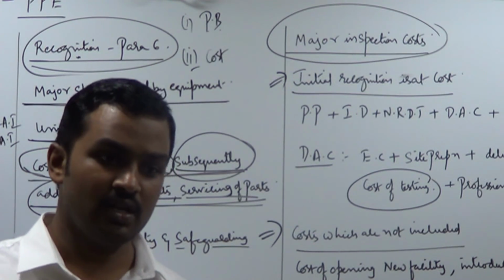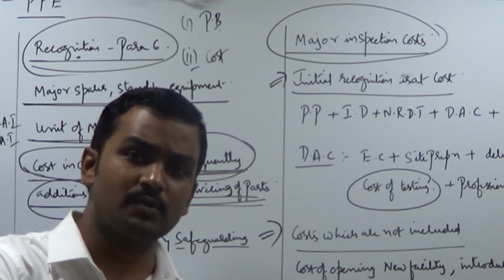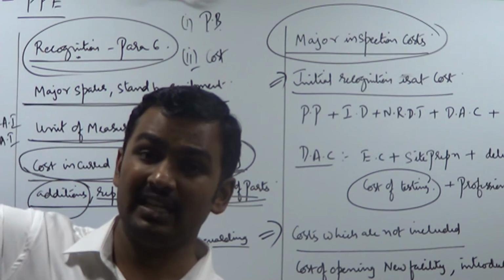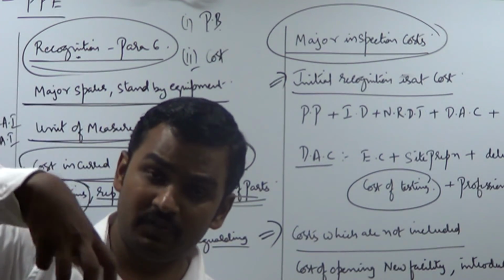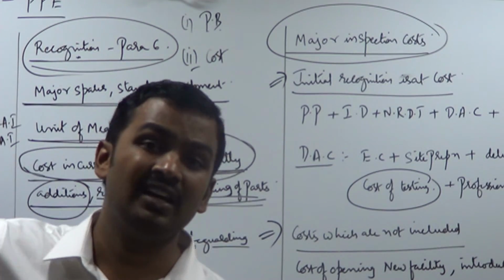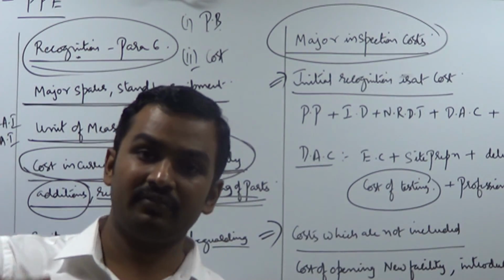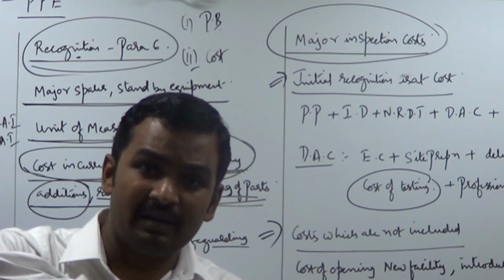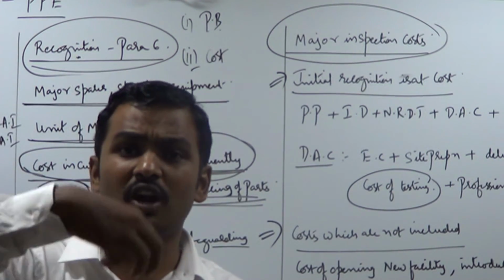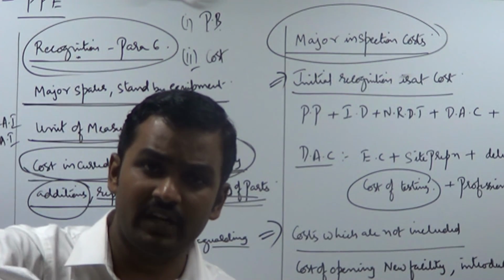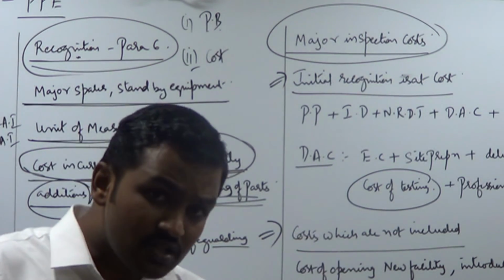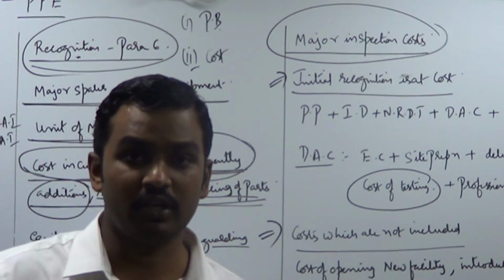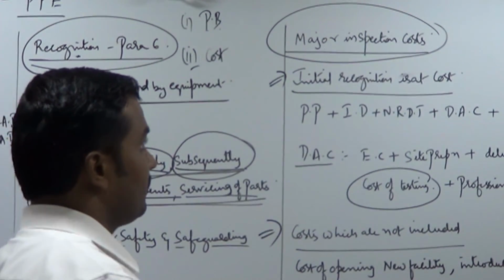Sometimes major inspection costs are incurred to use the asset. So what the standard says is, the inspection cost should be capitalized as part of the cost of the asset, and if there is any inspection cost which was incurred earlier, which is still part of the carrying amount of the asset, that has to be removed. So if you carried out inspection 3 years ago, and there is any amount which has not been written off yet, which is still part of the cost of the asset, remove it, and the cost of inspection which you are incurring now can be added to the cost of the asset. Okay, this is the prescription of the standard.